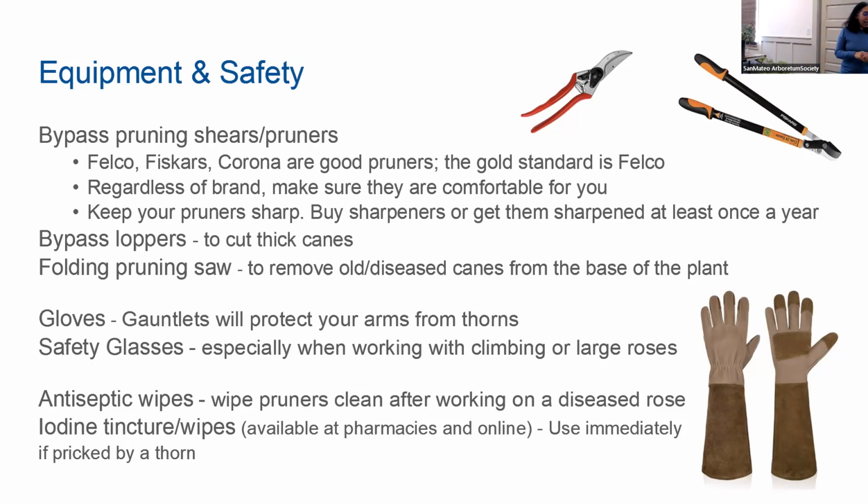And like I said, roses have thorns. You are going to encounter them. Some roses are notorious for jabbing you, even if you look at them. All right. Joking apart, some are really flesh rippers. A pair of gauntlet gloves. Small gloves work, but you get the extra protection along your arms, especially if you need to reach in and get through all that maze of stems.